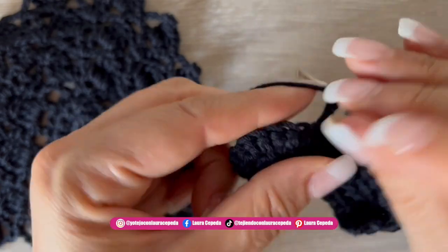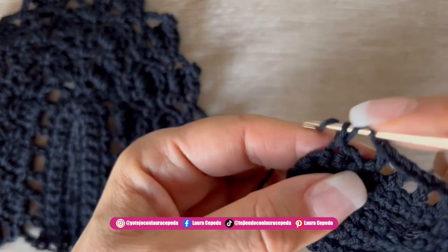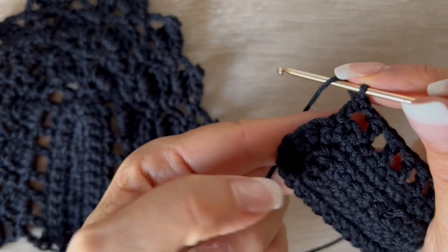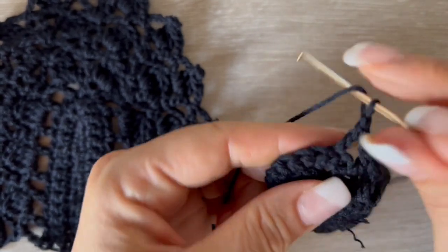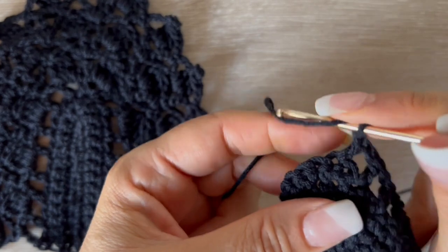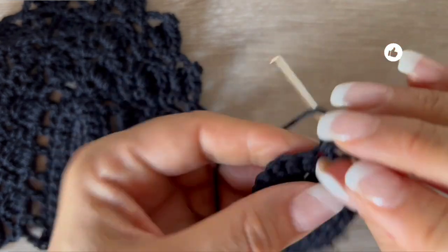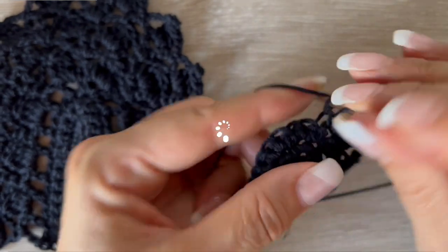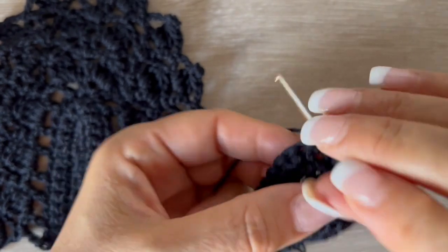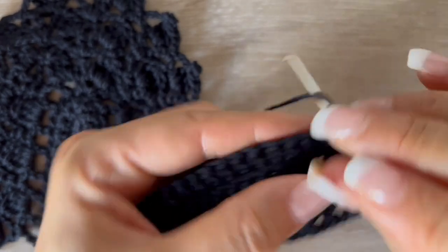I want to arrive to the top to teach you how we are going to increase there. Okay, so we are almost there. So 1 chain, and right here we are going to increase. We are going to make this double crochet, and then we are going to make 1 chain. But okay, let me see and review. No, you know what? We are going to use all the stitches. Remember that we used to skip 1 and then next to it a double crochet, but in this case we won't skip any space. So 1 chain, and right away in the next place a double crochet, 1 chain, next to it a double crochet. As you could see, we are not skipping any space between. Just here to increase and continue with the shape of this arch.